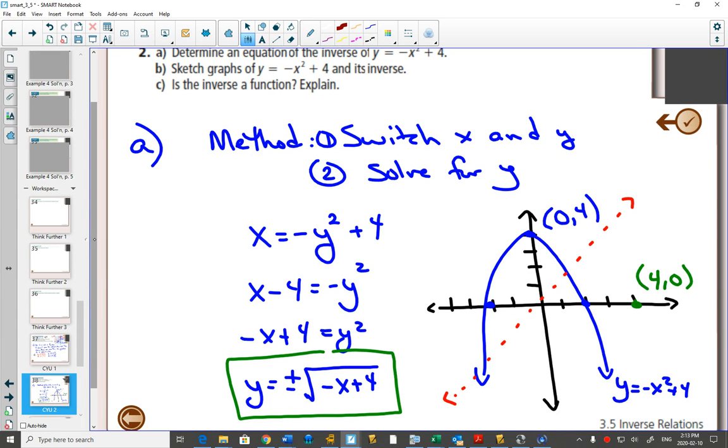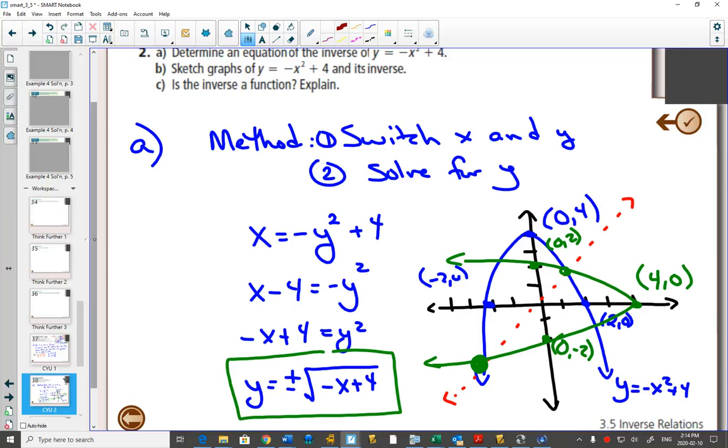Here I have on my blue graph 2, 0. So I'm going to have 0, 2. Here I have negative 2, 0. Zero, negative 2. This point would have to stay the same. This point would have to stay the same. Just make it big enough so it goes through. And there's the graph of the inverse. I think it's easy to graph the inverse if you have the original graph.